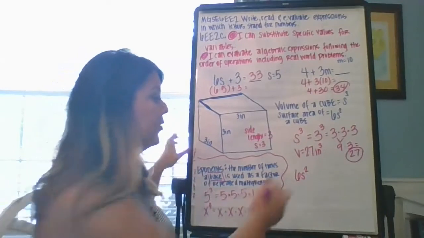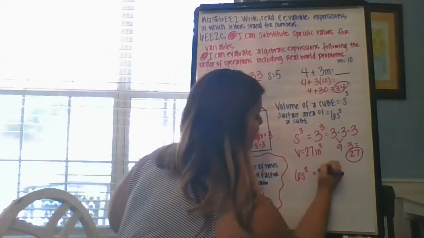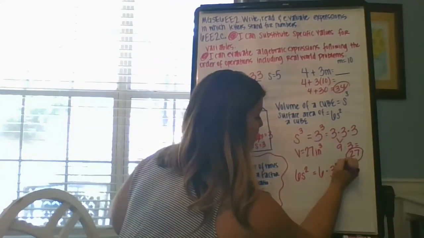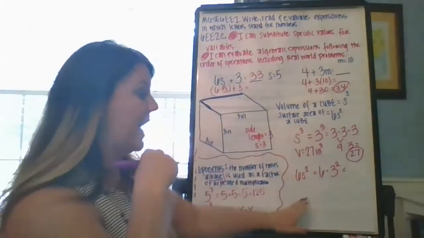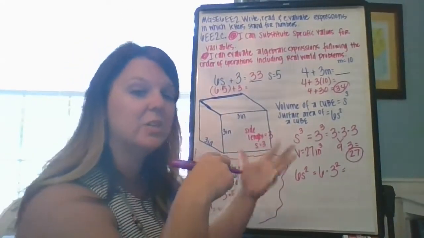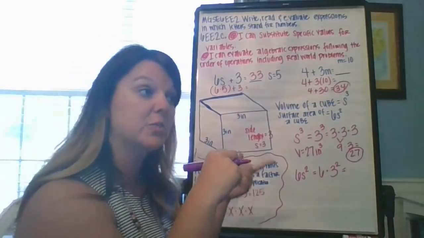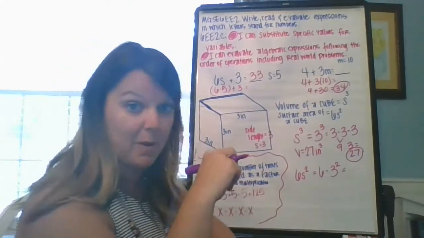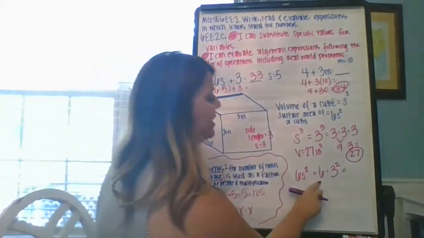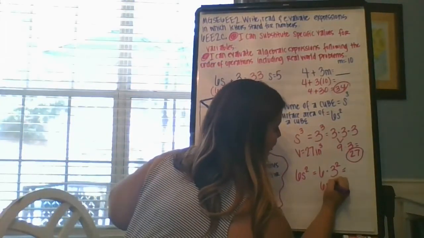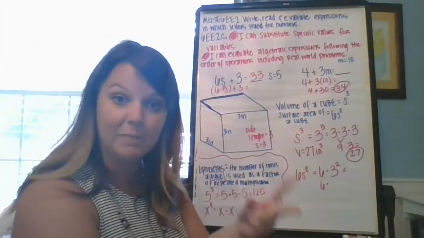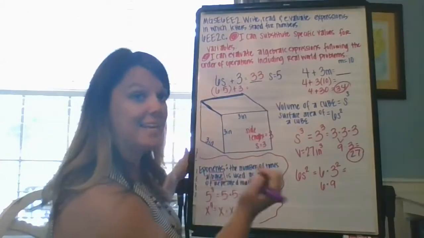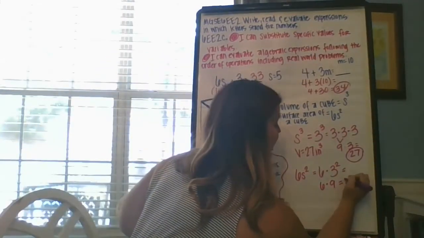So when I plug in the 3 for s, I'm going to end up with 6 times 3 squared. Now I've got multiplication and I've got an exponent. I need to do the exponent first before I multiply. First we group, look for exponents, then multiply and divide. So we have an exponent. We've got to address it first. So then we're going to do 6 times 3 squared, which is 3 times 3. 3 times 3 is 9. And we're going to be left with 6 times 9. Now we can multiply 6 times 9 and get 54.